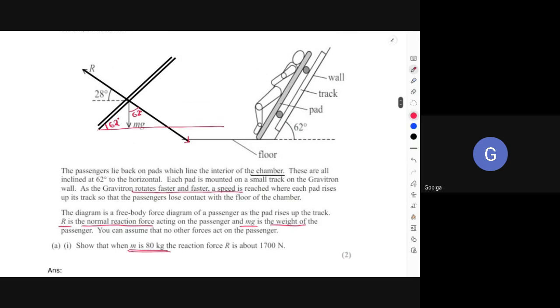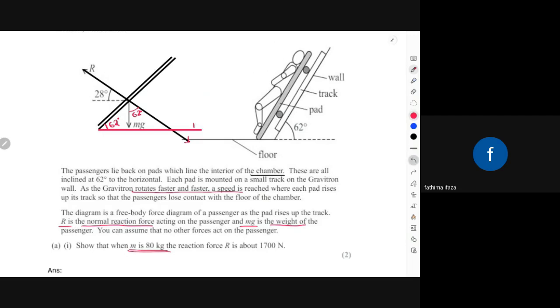Is there anyone still having any problem with the distribution of the forces on this diagram? Or should I distribute the forces more properly? Are there any questions still? Ma'am, I didn't get it, ma'am. Okay. I still want to make things a little bit clearer, so just wait 1 minute.